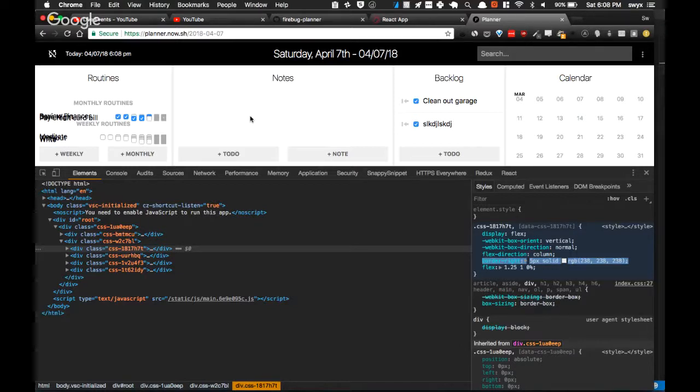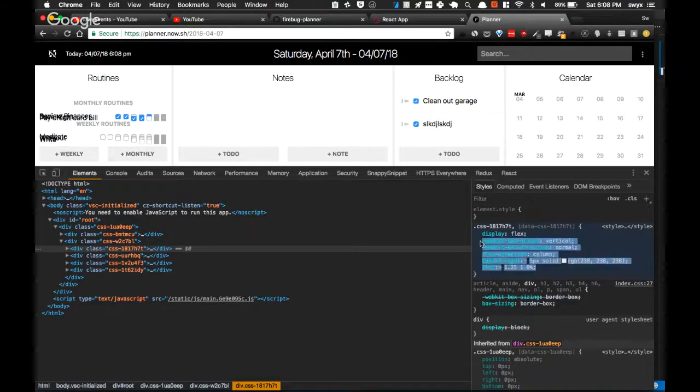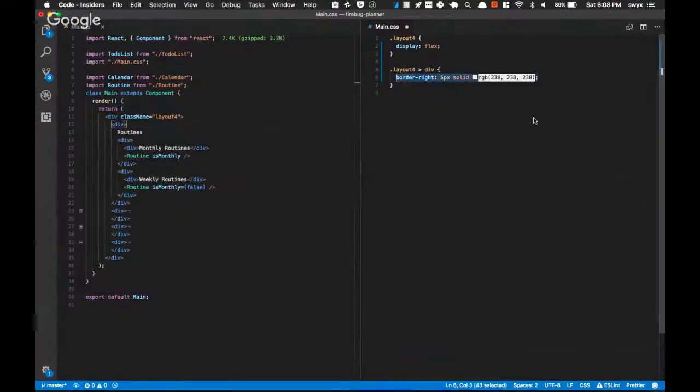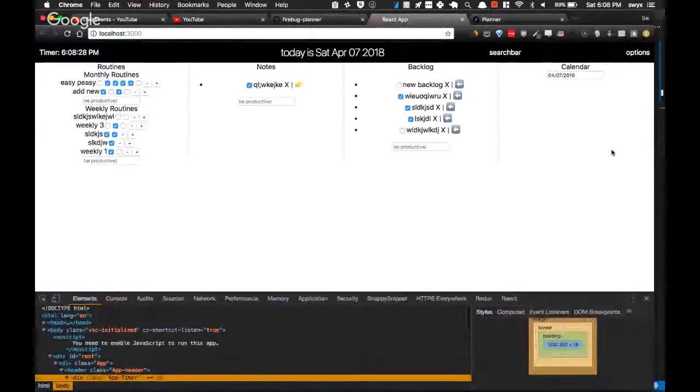And yeah, I mean, it sounds like I don't need grid, so I'm going to take away grid and just do display flex, and I'm going to do that layout for children div, and I'll just replicate all of these guys. Why not? I am cloning after all, right? Cloning means I can do whatever I want.